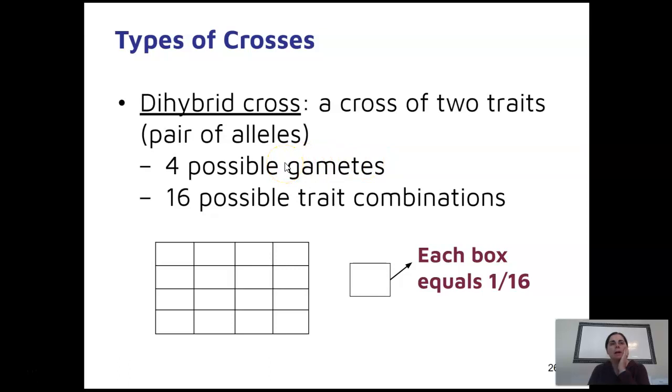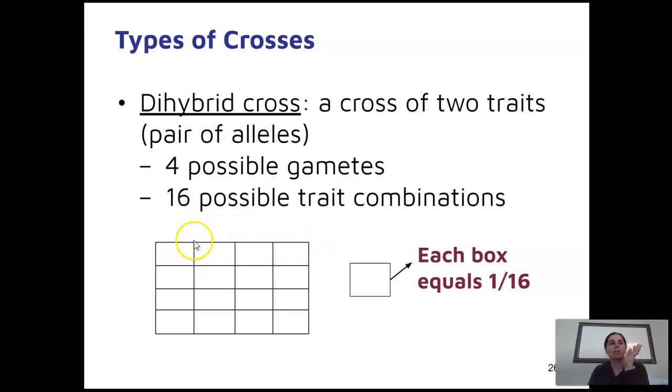So like when we did big R with big B, little b, we remember how we took the first allele of the first trait and combined it with the first allele of the second trait. That is 1 gamete that it produced. So that would be big R, big B. And then we took our first allele with the second allele of the second trait, and that was our second possible gamete. And then we did the same thing for our second allele. So our second big R with the big B, that would be a third possible gamete. And then a fourth possible gamete was the big R with the little b that we talked about.